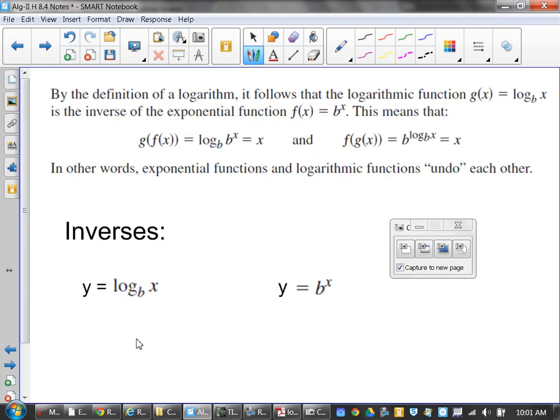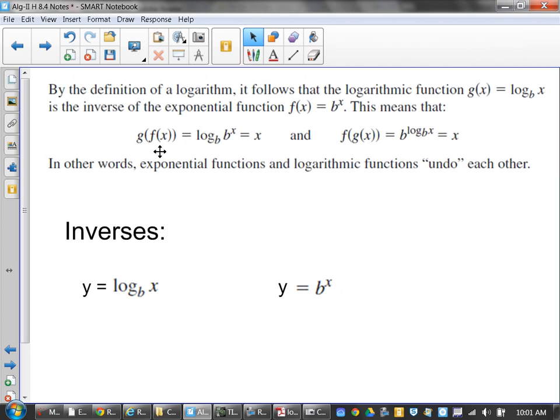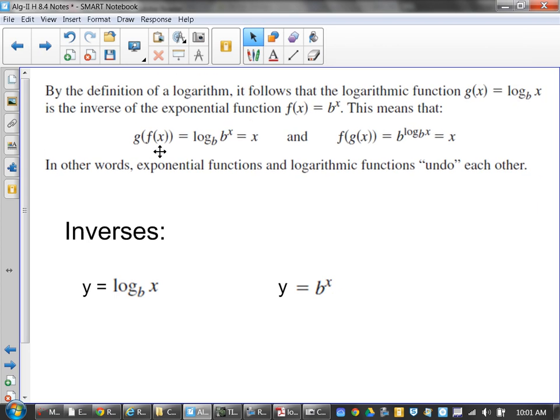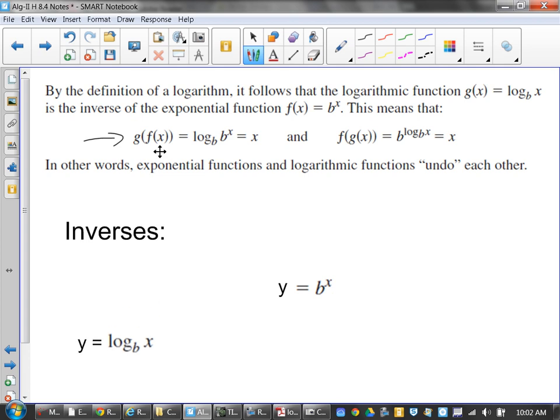I think the last little bit of what we're going to look at here today is what they're called inverses. I don't want you to write all of this top part out. I just want you guys to understand what's going on here. Basically, exponential and log, the two that you work with like that, they undo each other. I'm just going to show you what's happening.